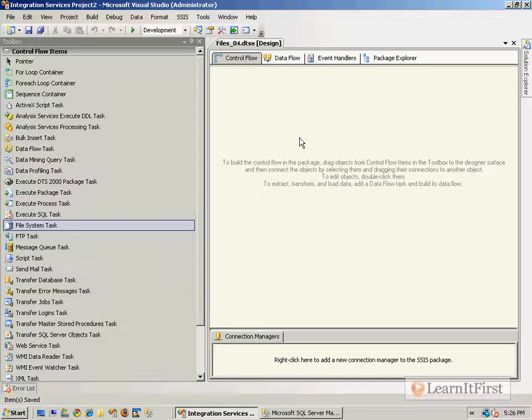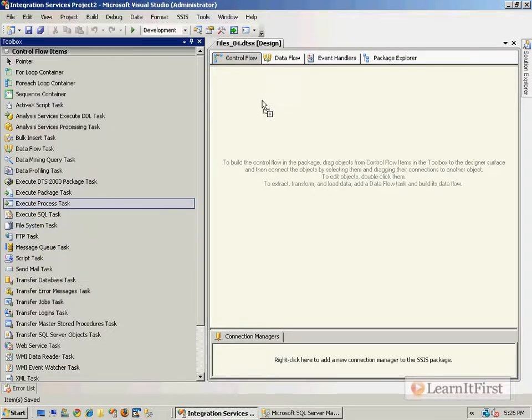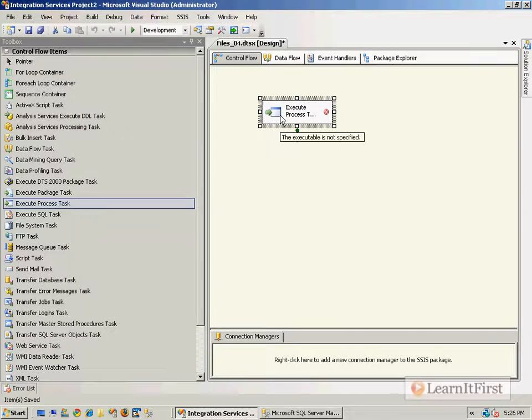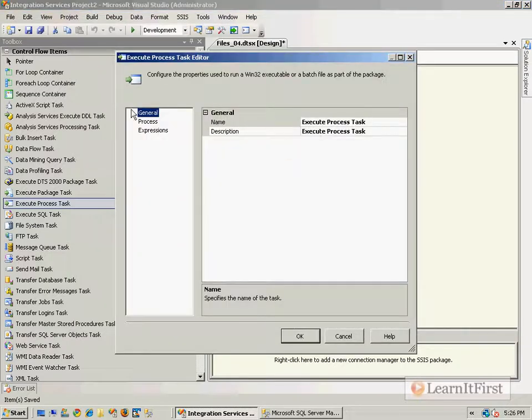Those tend to be the two cases that I do this. Some of you might be saying, well, I've got this third-party piece of software that I use, and I need to execute that inside of SSIS. Perfect. Done that a bunch of times. I don't tend to do it today, but I've done that many, many times, particularly in the old DTS. So execute process task. Very, very simple to work with.